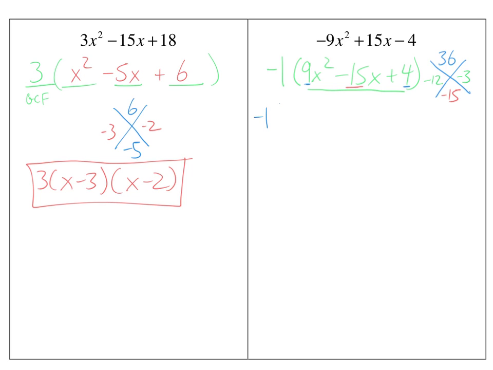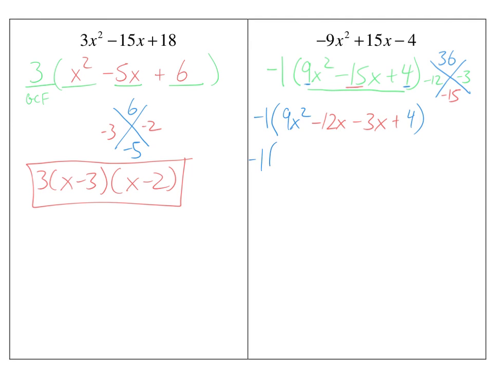So what I now have is I leave my negative 1 out front. And what I'm going to do here is take the 9x squared still and the 4. Okay, I took the 9x squared and the 4, left the negative 1 out here. Now I'm going to break up negative 15x as negative 12x and negative 3x. So that's going to be negative 12x minus 3x. And there's the plus 4. All right, so again, I rewrote this, but I changed this piece to be these two pieces that I found right here. Now what I'm going to do is pull a GCF out of these two and a GCF out of these two and watch what happens.